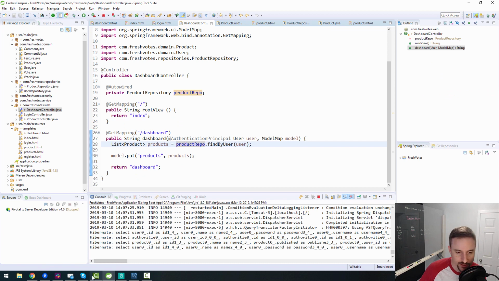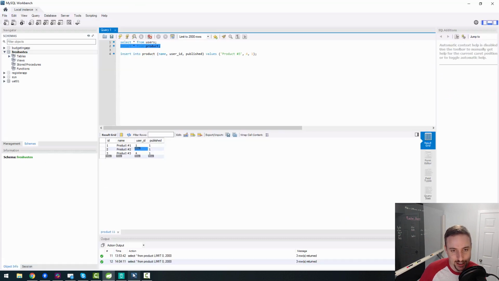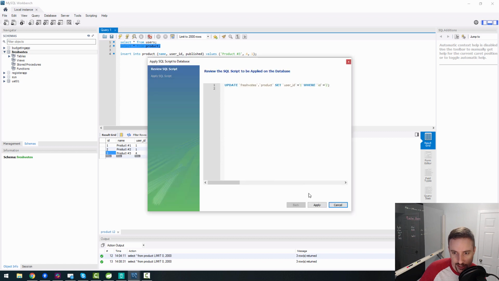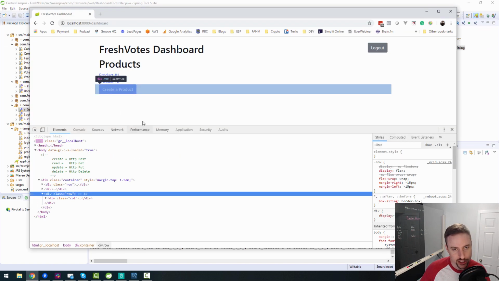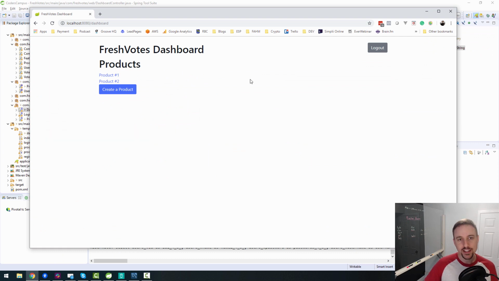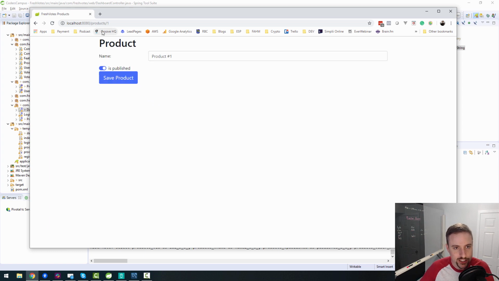Oh, right. So of course. Stupid Trevor. The bug I was just talking about. So there you go, that's what the bug looks like. When you don't have a user ID, it doesn't get picked up by the query. So if I manually change the data to fix the data issue and I refresh, then we see two products. Okay, so there we go. It's ugly for now, but I don't want to go into detail on how to make it pretty. But as you can see, it still works. When I click on a product, it goes to product 1. If I click on product 2, it goes to product 2.